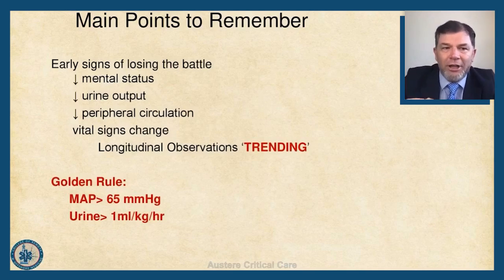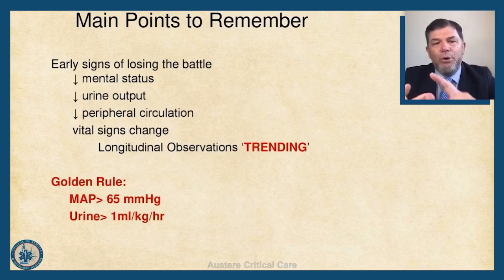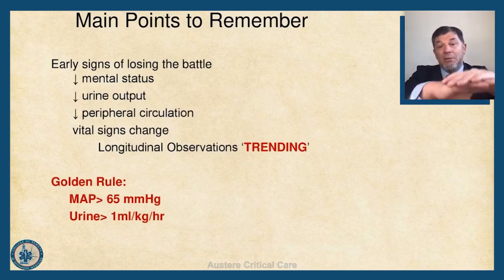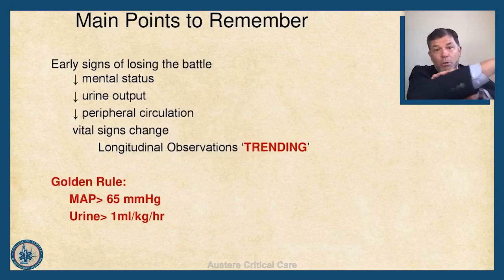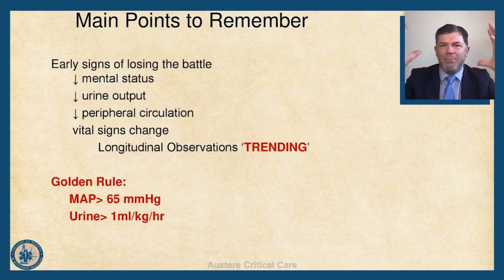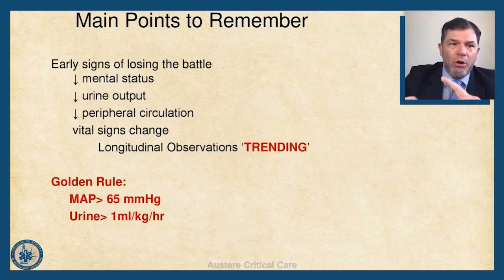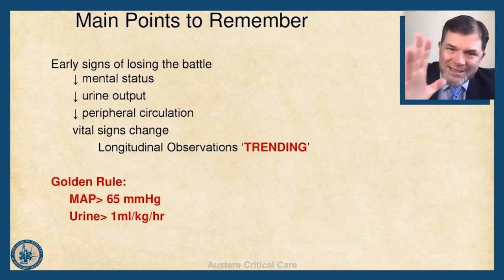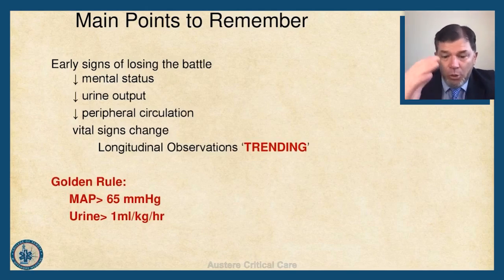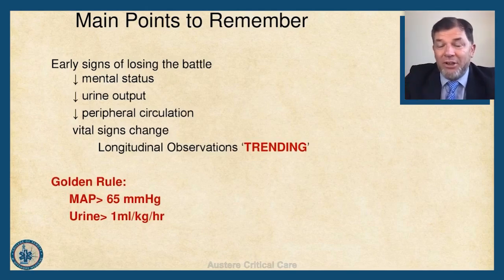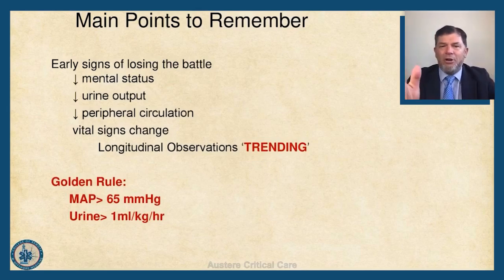So we're going to look for early signs, like a drop in mental status, drop in urine output, drop in peripheral circulation, which means here is cold, here is warm, big warning sign, big warning sign. Something is going wrong. So a drop in peripheral circulation, vital sign change, either going up or going down. And you're only going to see this with trending. If you do a CPRO primary assessment, you're like, all right, well, it's 125 pulse rate. That's fine. He should be good. No, because 10 minutes ago, he had 85.